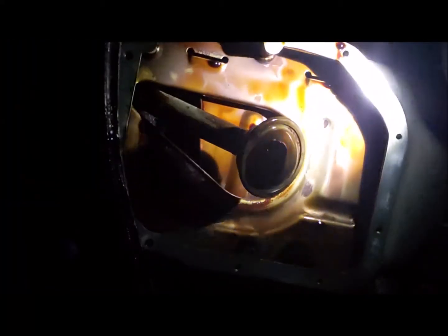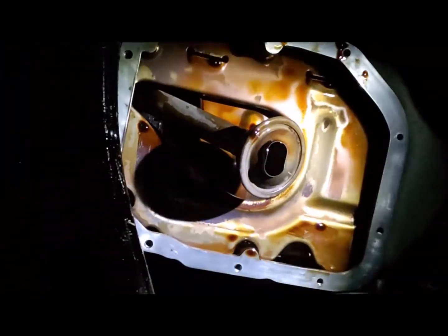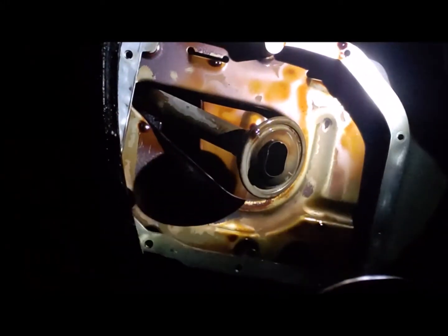This is nighttime, so it's somehow dark around here. Hopefully this is able to work out for all of you to see.